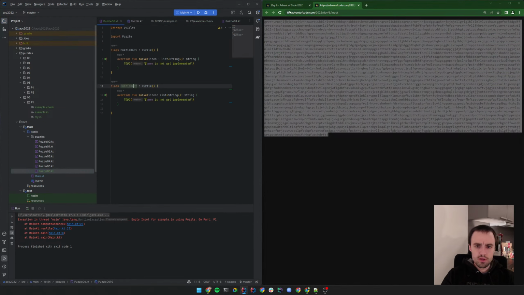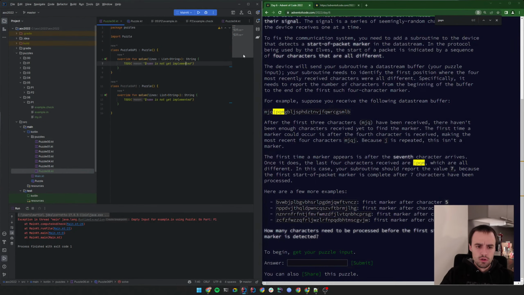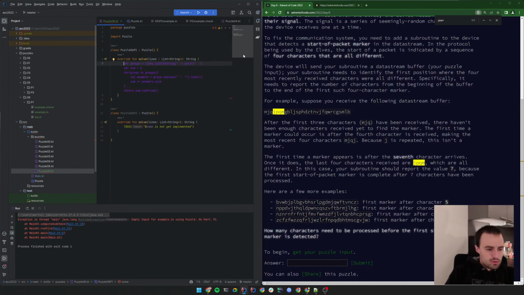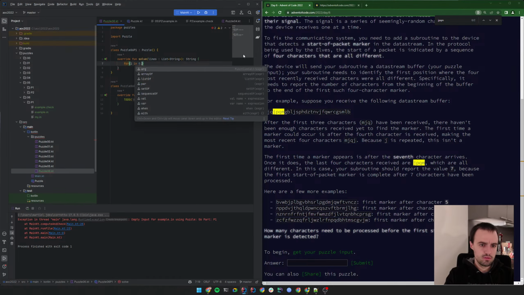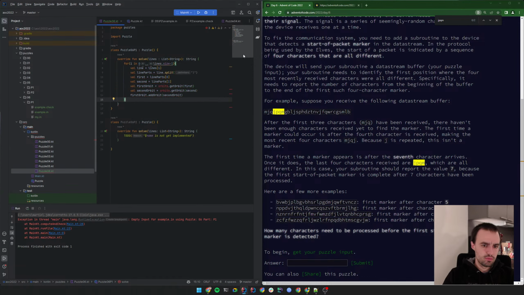Then we go to our puzzle. And what we now need to do is, I would say, we'll just do a for loop where we have the index in 0, 0, line size minus 1, that's absolutely fine, whatever this stuff is.